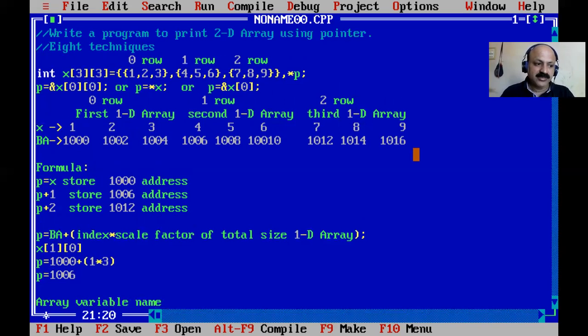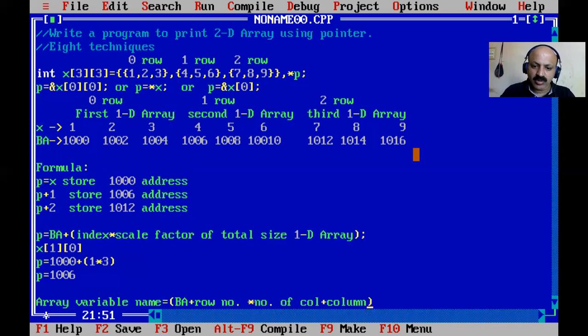We have to take the array name, and then to find any value, we give the base address: base address plus row number, times the number of columns, plus the column number.